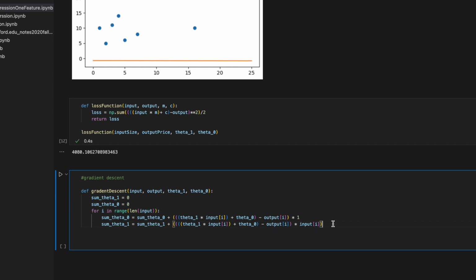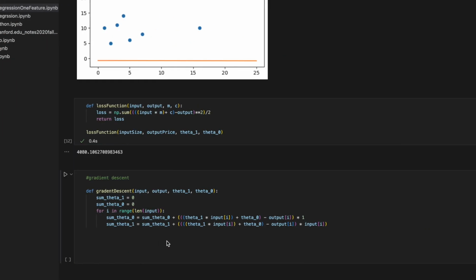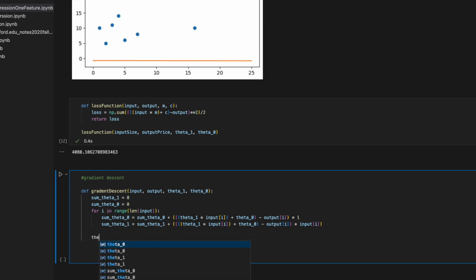Now let's apply our main rule. This for loop is only to calculate this sigma value. So now let's write our main gradient descent formula: the final theta equals the initial theta minus alpha times whatever the sigma value is. And there are two thetas, so there will be two lines of code. So theta 0 is going to be whatever theta 0 is minus alpha.